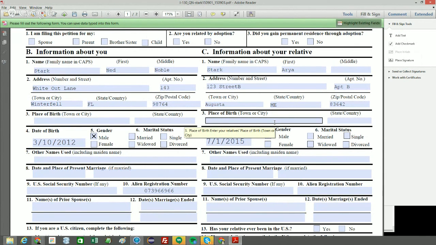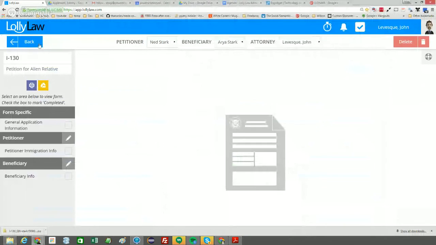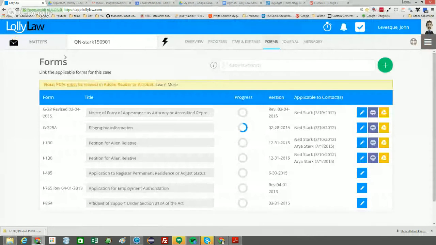How it works is this, when USCIS produces an updated form, we go into the software and we build the new form and make it available for you. And then we go and set all of the old forms to expired. And the reason we do that is because we want to make it very clear that the form that you might have loaded into a matter is expired, but we don't go and delete it. We just don't want to delete any information or put it away from your view.